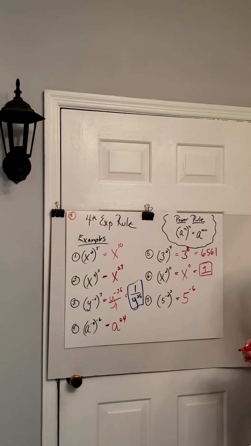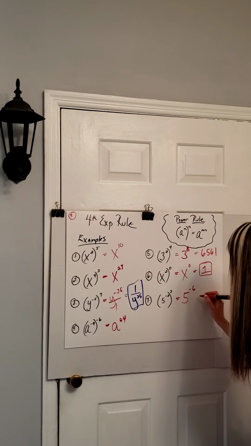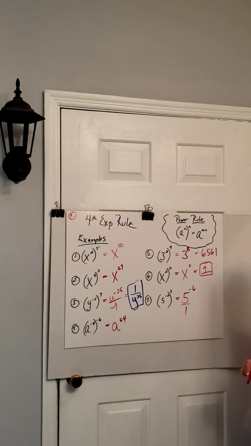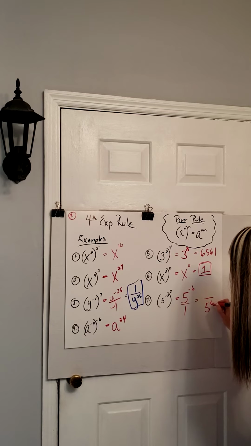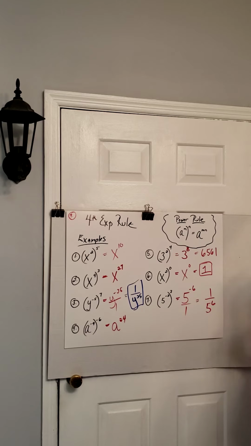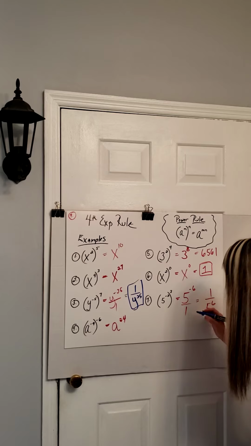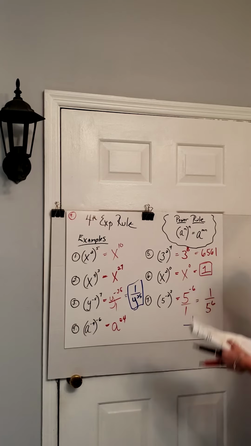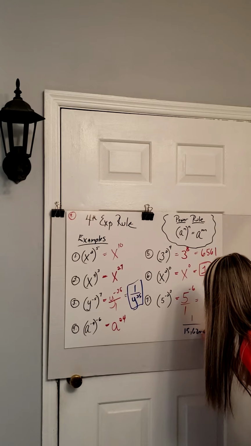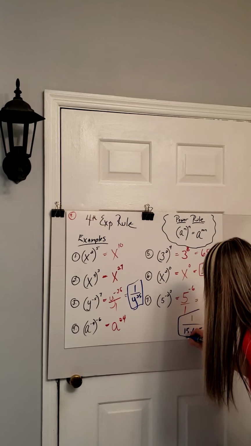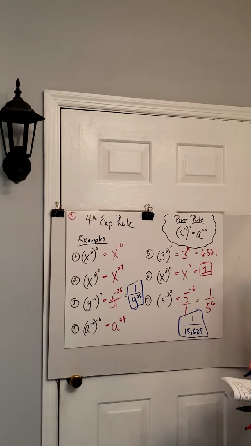Okay, we just said you can't leave it that way. So we're going to pop it over 1. So we know that it's up on the top. We're going to move its location. So it's going to come down and be positive like that. And then because we can, we're going to go all the way. Our final answer then would be 1 divided by, and 5 to the 6th power is 15,625. This is the final answer that we want, the one that's going to make us sparkle the most.